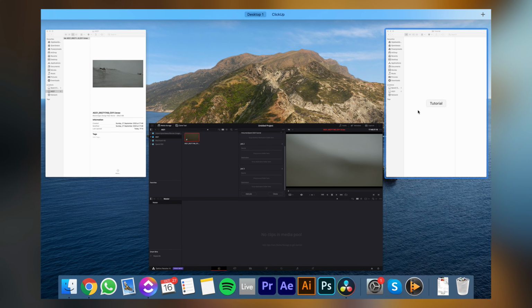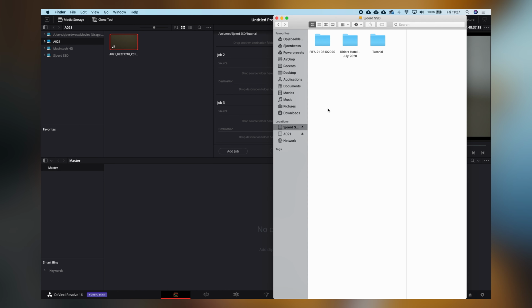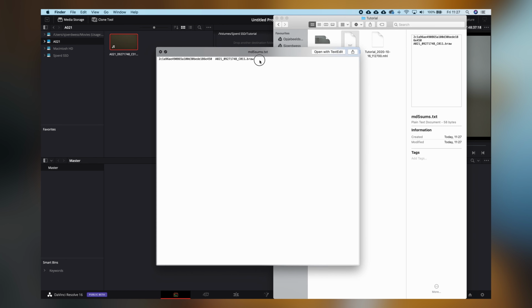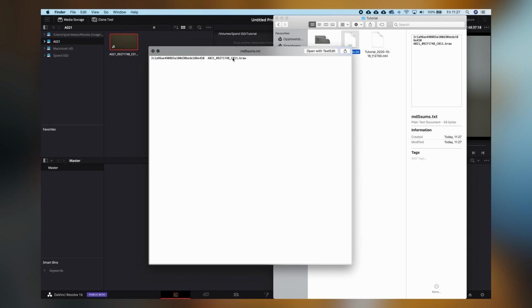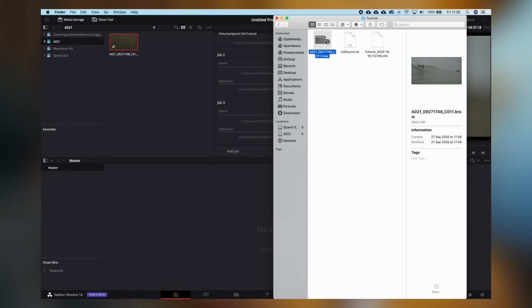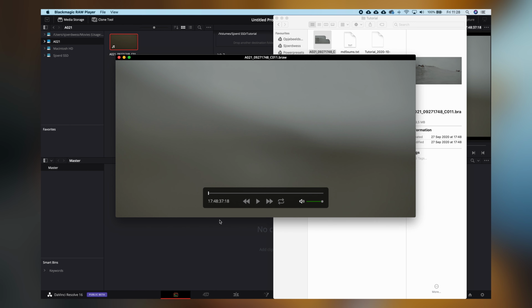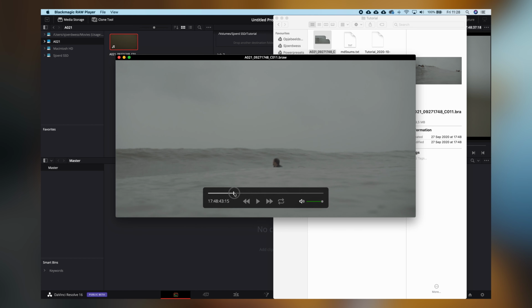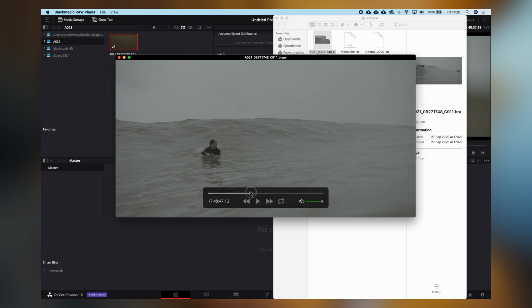And the good thing about it is once you go over to your Finder window and go over to the tutorial folder we just created, you'll click on this file. You'll see that this clip has been copied correctly. And if not, then it says it's not copied correctly, but I've never had it. And there's your clip. And just to check it out, it's my mate Tim.